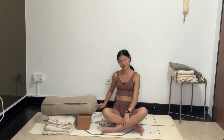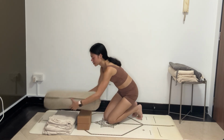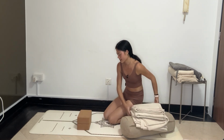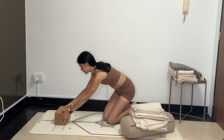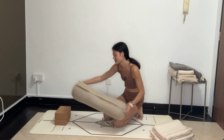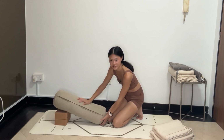Slowly coming back up. Okay, let's set up for a restorative downward dog. So in this posture, you're going to have 2 blocks stacked on top of each other. Place it at the top of your mat. Now one bolster is going to go on an incline. Bolster or pillow, put that on top of the block for the incline shape here.